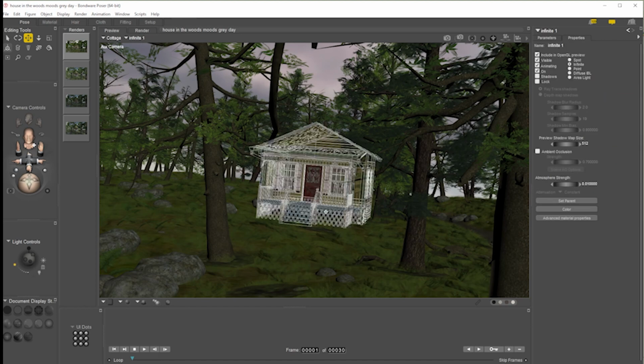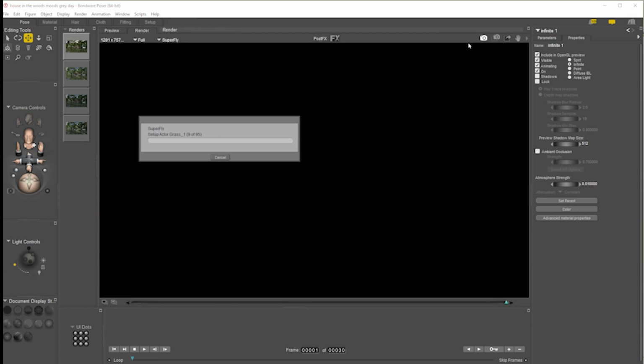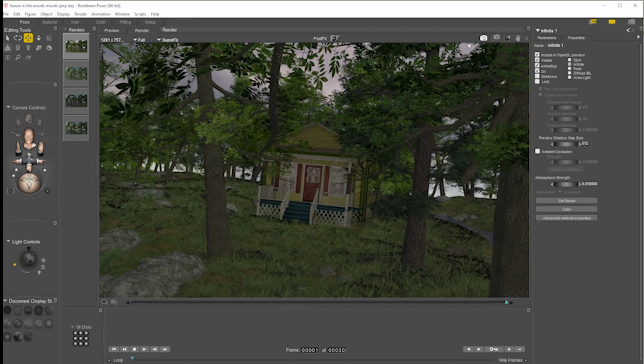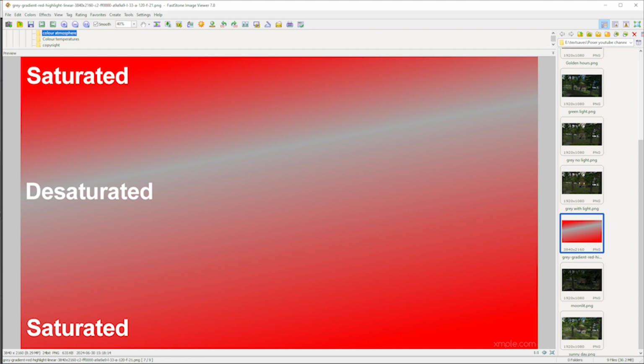So now we don't really know where the light is coming from. And when I render that, you get this quite grey, quite dreary looking scene. One of the things about grey overcast lighting is it has the effect of desaturating the colours. Desaturation is, if you think of a postbox red, for example, if you take a gradient from that postbox red to grey, the more grey it becomes, the less saturated or the more desaturated it becomes. And we can use that.